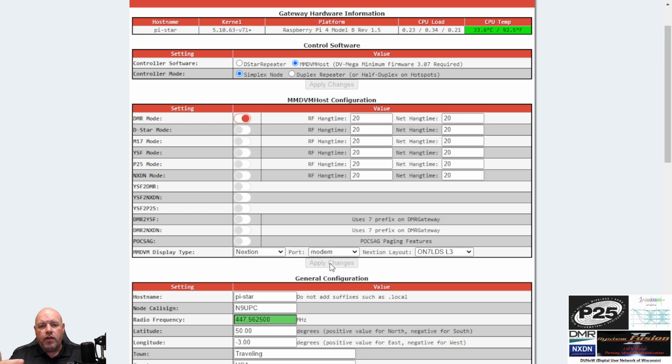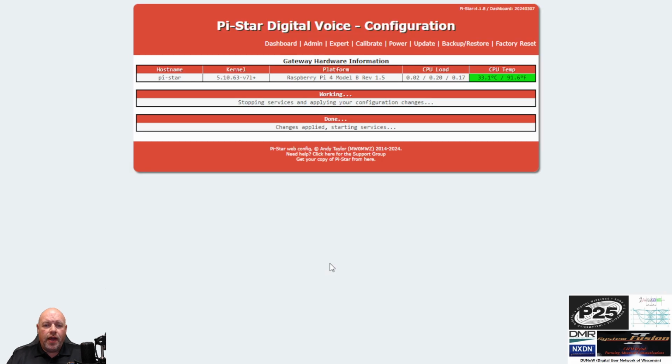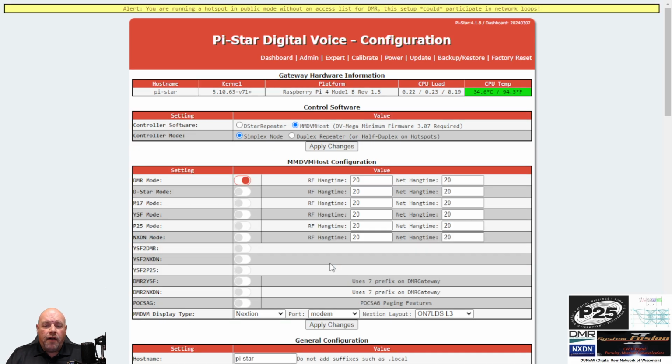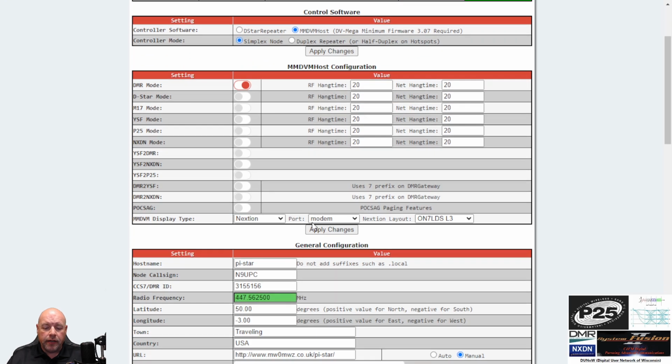What's going to happen is now the Pi-Star software is applying these changes, and in a minute, my screen is going to change and say that it's applying. Yep, there you go. It is applying the configuration. So it basically has to stop the software from running, apply the changes, and then reboot the software. So now, look what happened. Now I have my DMR server, or my DMR service. I want to use DMR. I have that selected on the host configuration up here.